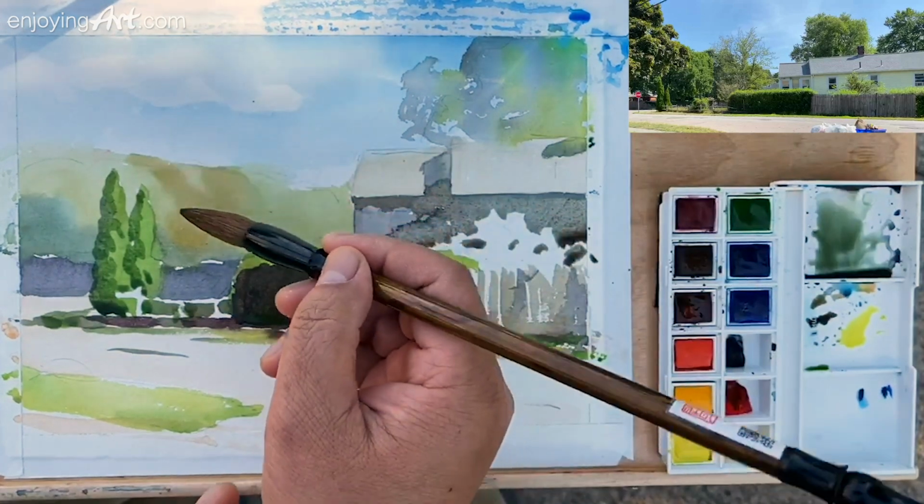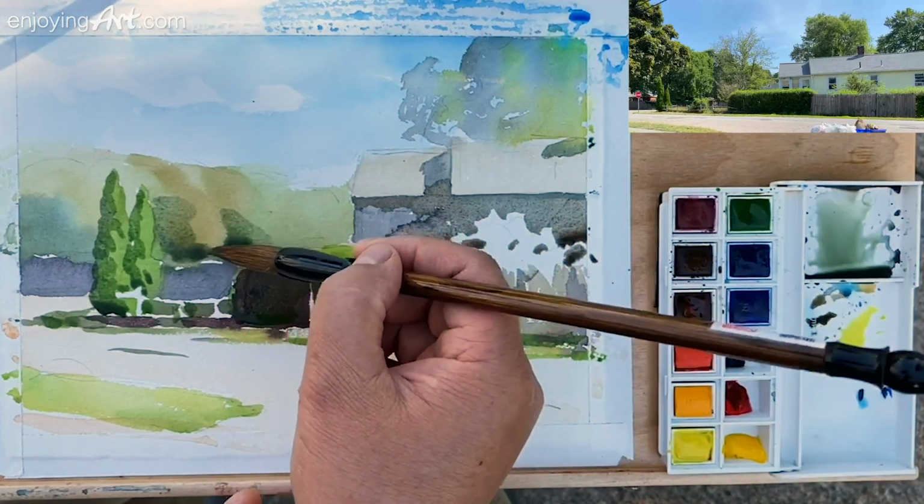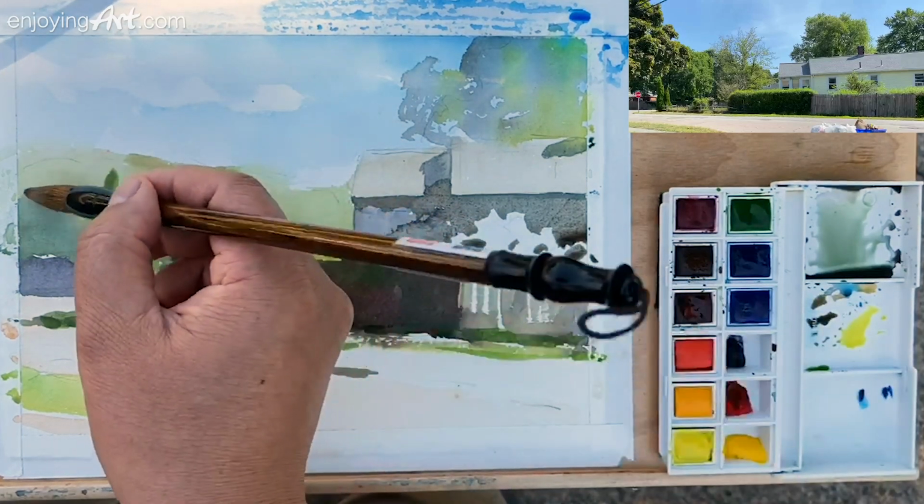Now I'm coming into the background over here, at the second round. Now I'm gonna keep a little texture like that. This is an opportunity to address that.